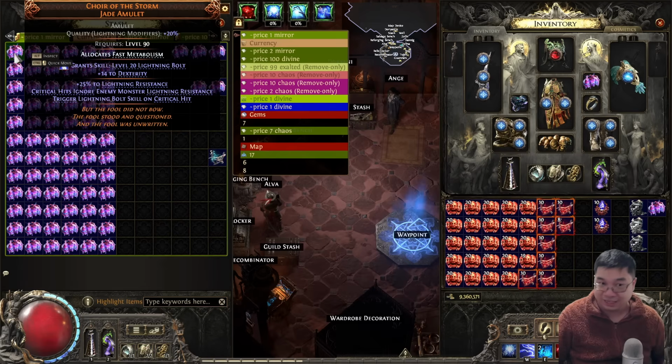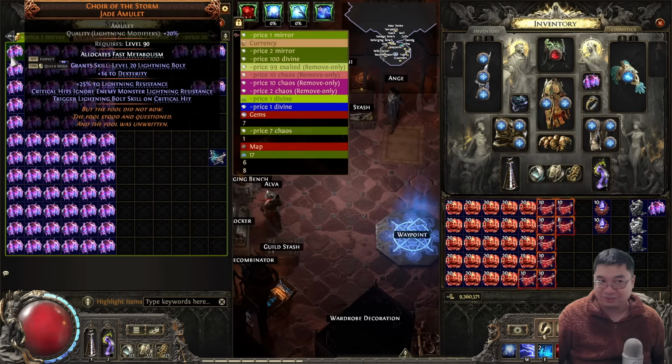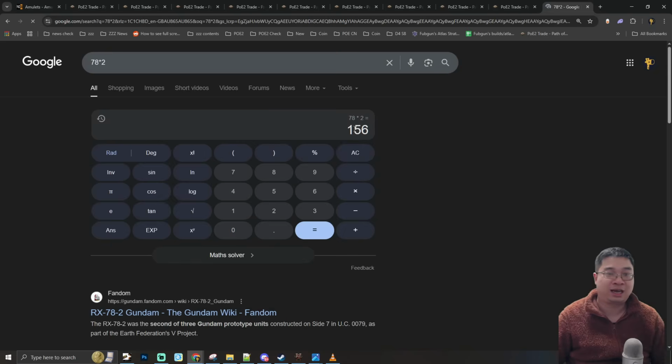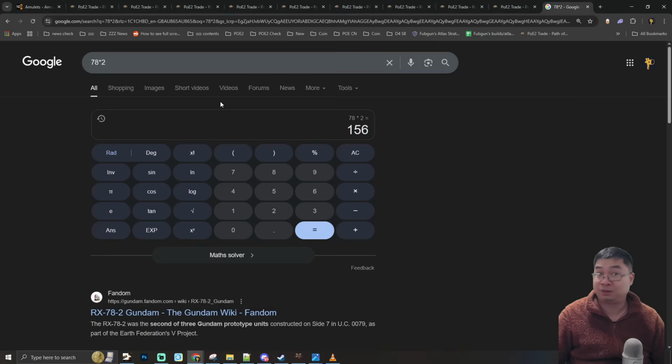So 78 divines to buy. There's 78 of those amulets. So let's have a look at a quick calculation. 78 of those times 2. I have spent about 156, about 160 divines because it cost me quite a bit of gold in acquiring those items. Took me about 1 to 2 days to buy all of them up, and you can see some of those trade filters pop up because new ones come up to the market, right?